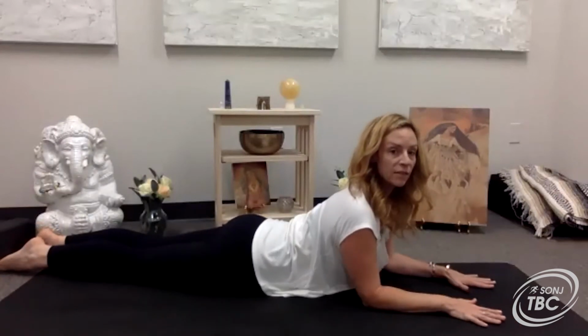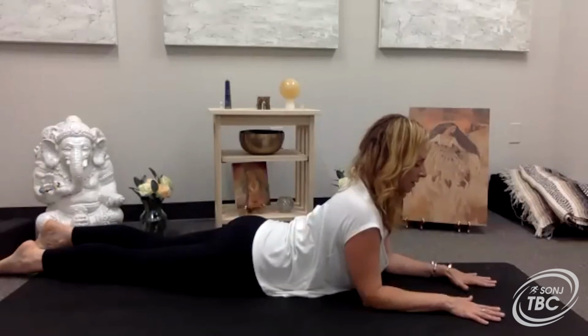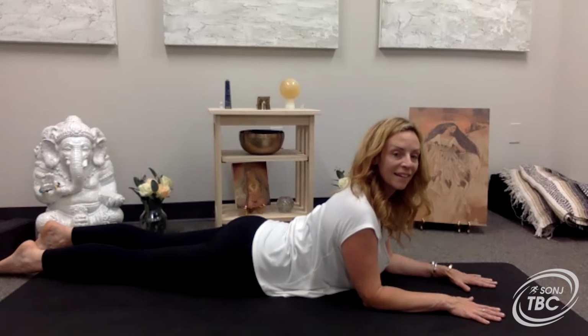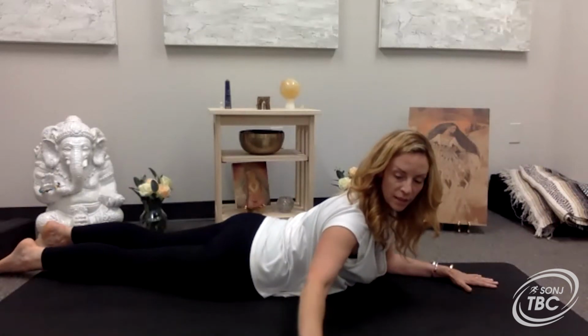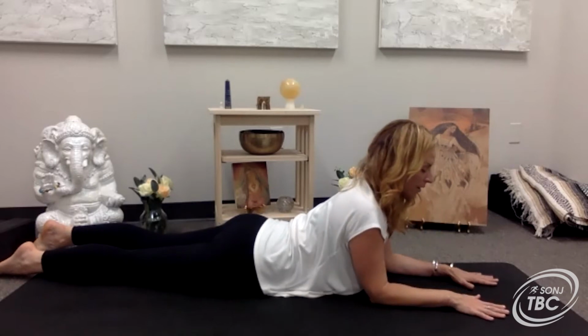So just like the Sphinx in Egypt, we have our elbows underneath our shoulders. Belly on the mat, very good. Palms down and we're facing forward. So you should feel this in your back. Very good. Our whole body's on the floor. Stretching that back. Keep breathing. And maybe we'll do some neck work.